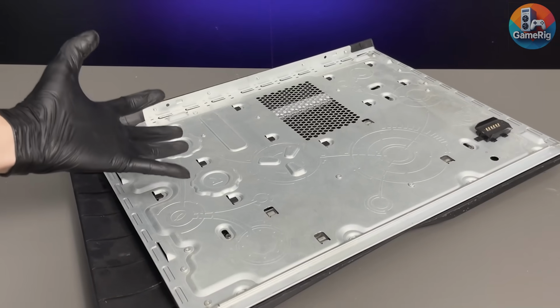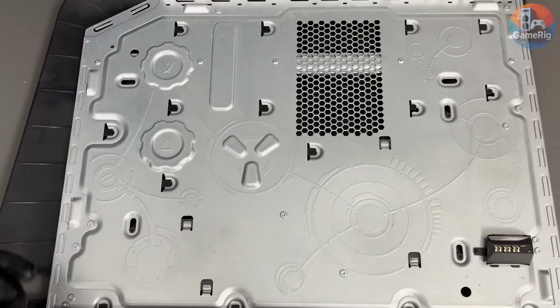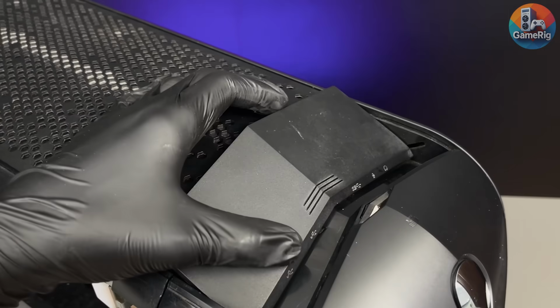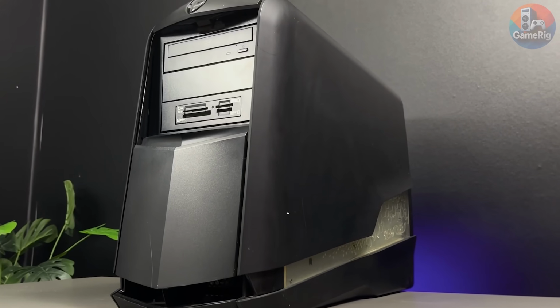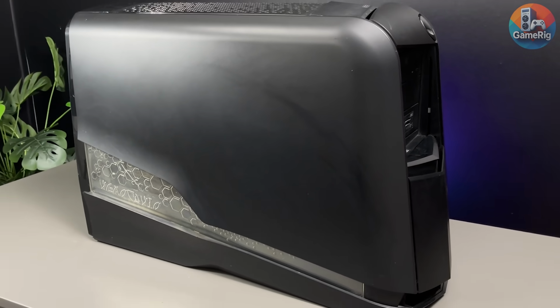Of course, it's not all perfect. It's pretty obvious Alienware was still trying to keep manufacturing costs under control. Most of the exterior is plastic rather than metal. Over the years, some owners have complained that the plastic clips on the front vents can become brittle and break. Still, standing here looking at it in person, I can understand why people were impressed when this thing first launched.